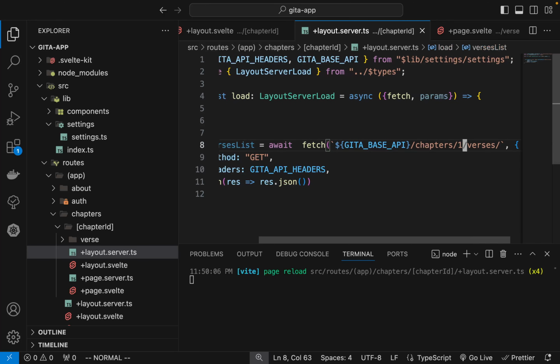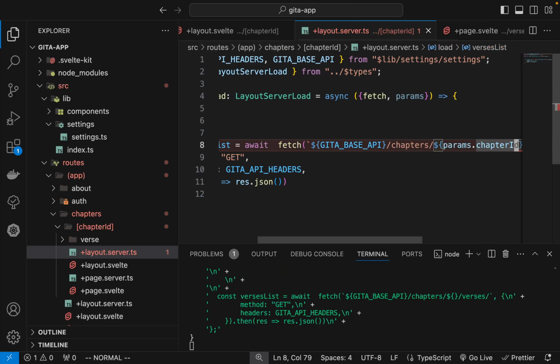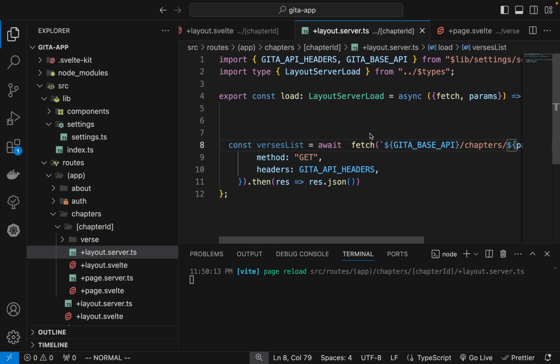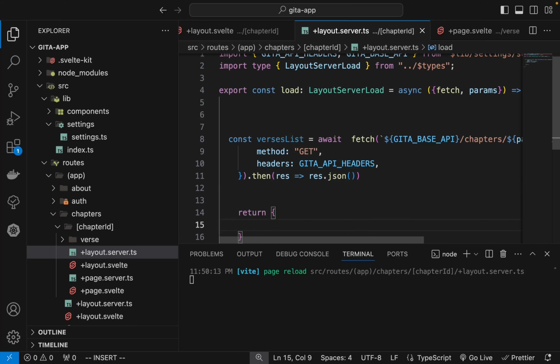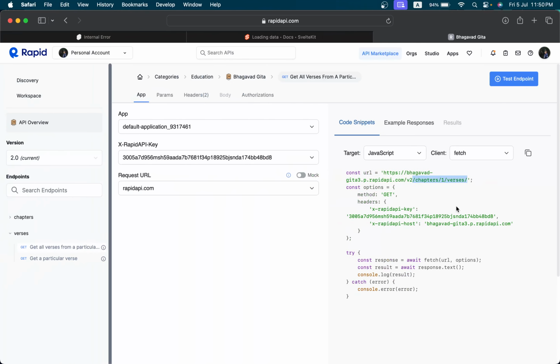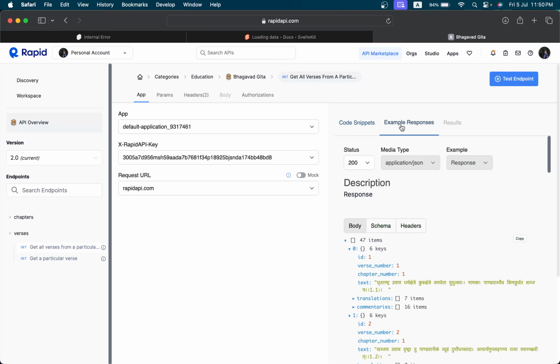So the chapter ID needs to be specified here. Fine. So let's return it from here, and it's the verses list. And we need to see the sample response.